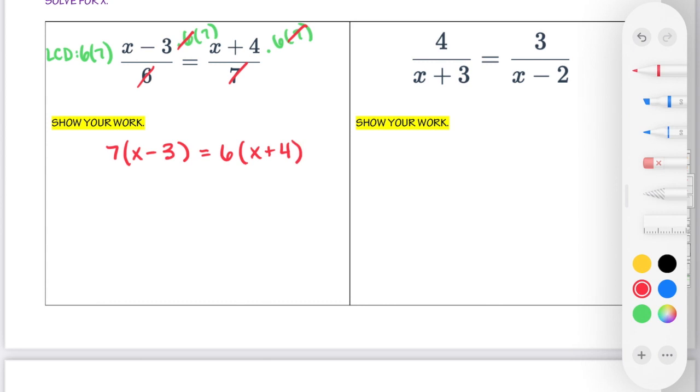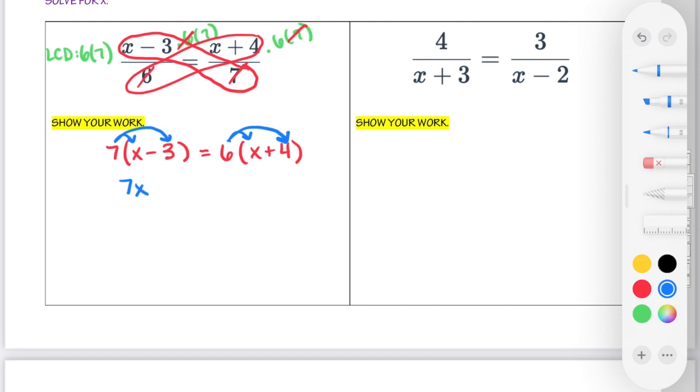As you can see, the numerator on the left ends up multiplied by the denominator on the right, and the numerator on the right ends up multiplied by the denominator on the left. So you can think of it as cross-multiplying when you have it like this, where it's just one rational on the left and one rational term on the right. You can just cross-multiply instead of thinking about the LCD if you want. Either way is fine. Now my next step, of course, is to distribute 7 and 6 on each side.